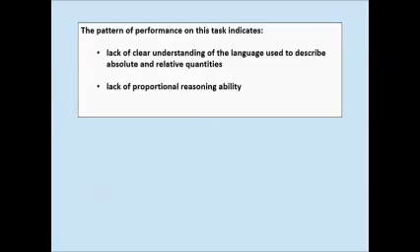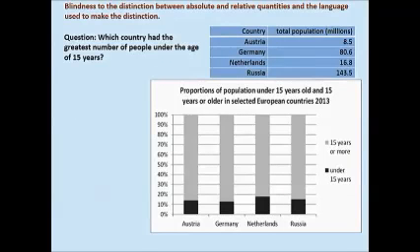So now I'm getting into, I've got a few examples, but I might just speak about one example, or 5 minutes, I've been told. So maybe I'll just go to one example then. And so this example is a lack of understanding between absolute and relative quantities and the lack of proportional reasoning. So for instance, the question is, which country had the greatest number of people under the age of 15? So greatest number of children, so automatically students go there and they see there, Netherlands has got a bigger proportion and Russia has got a large proportion.